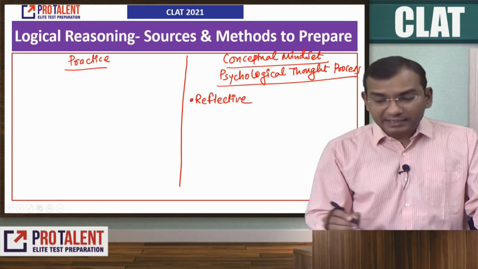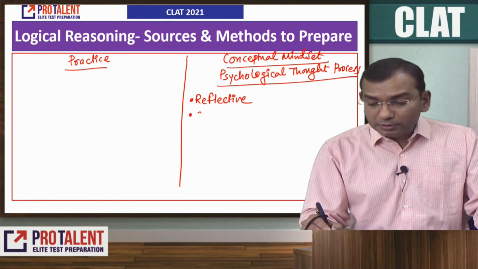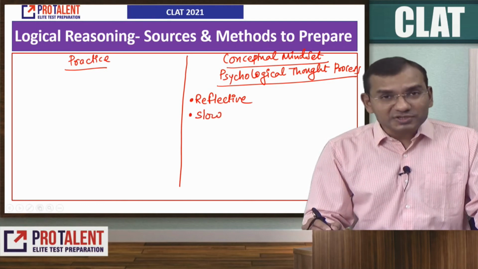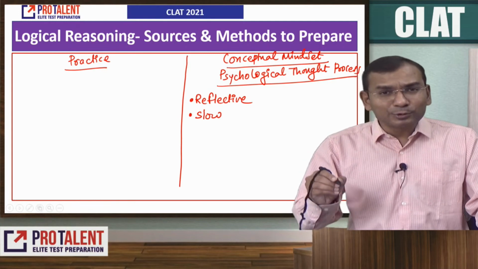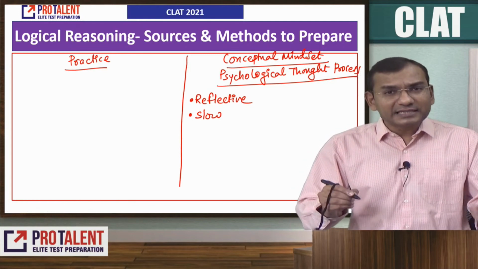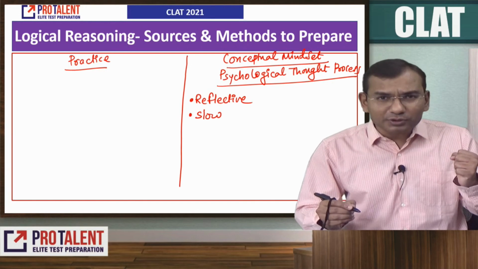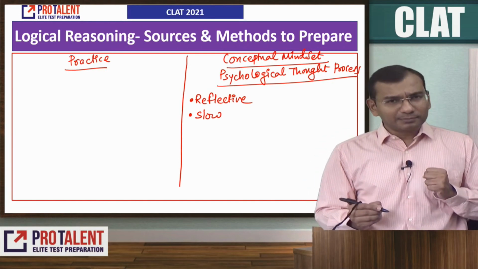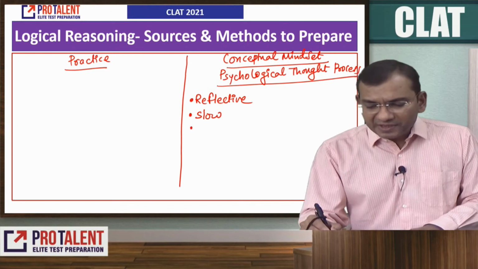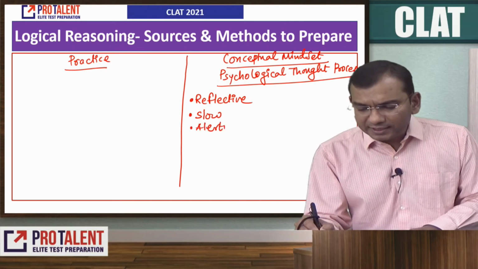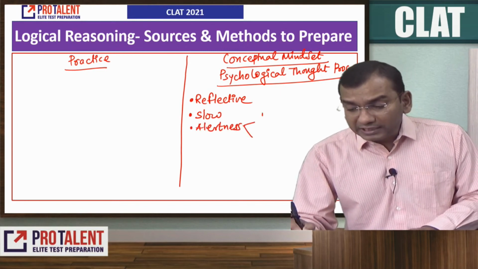One of them is called reflective thinking, it is not reactive. You need to slow down your thought processes. You have to read every word, and understand that every word has some connection. This is very important, very crucial. Along with that, you have to improve your alertness, alertness about language as well.